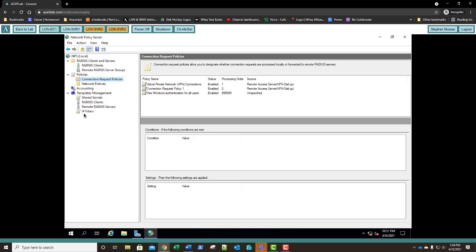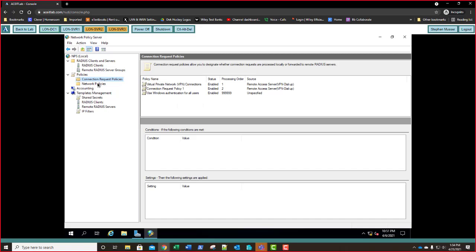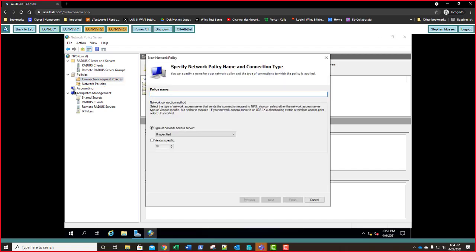Let's take a look here. We're going to right-click Network Policies, and we're going to select New. For the network policy name, we're going to call it Network Policy 1. Keep in mind, these are pretty simplistic names.